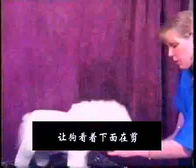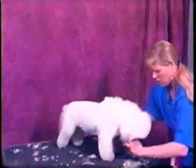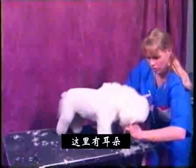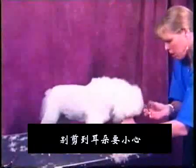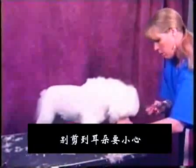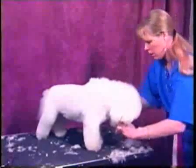Into our ear. Right on along on the other side as well. Make her look further down. Pull this hair here. Same procedure. Matching your previous layer. Right on along. Move your ear. Be careful now. Know your dog's anatomy. Don't be cutting any ear leathers off of here. Stay. Turn it around. Check it out.